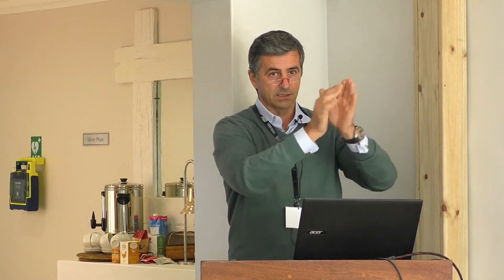And the size and shape of the disc is actually calculated by how much optical power it has. So let's say you are -5. The computer will analyze what thickness and shape of the disc needs to be created, which has an optical value of 5 units, and we take it out. Okay? So that's called SMILE. That was actually invented by Zeiss, and it's a third generation laser. So you have PRK, LASIK with a flap, and then SMILE.